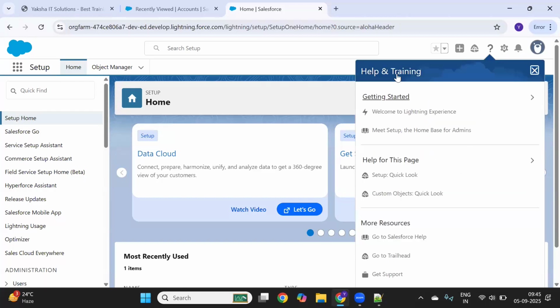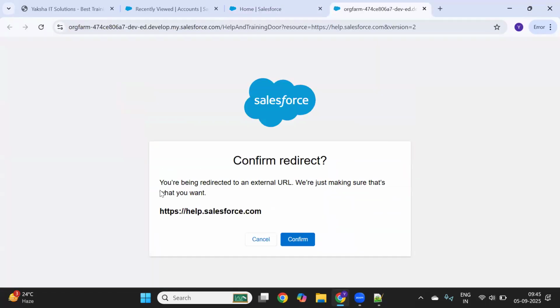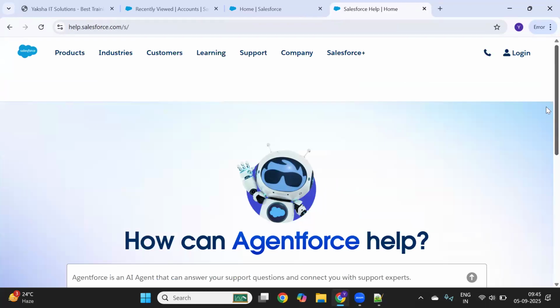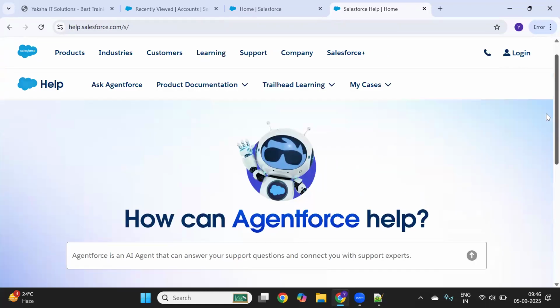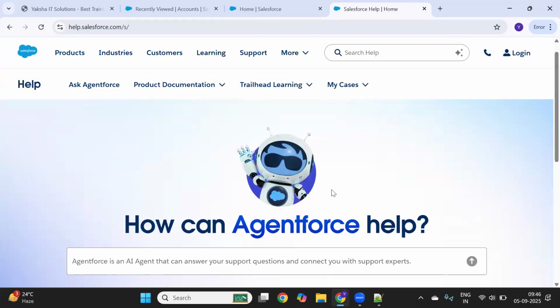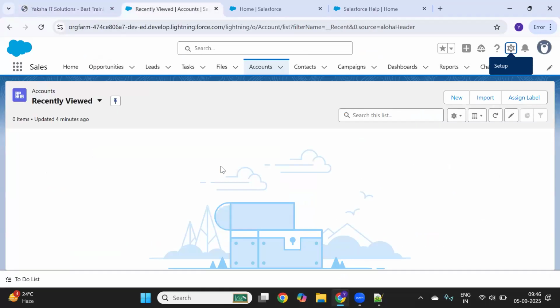This will provide you some basic information, like how to set up your account. And there is a question mark here, help and training. This will provide you some links to the Salesforce repository. Let's say you have something to search in Salesforce, so you can go to these links. There are Salesforce community discussions going on in real time, about the latest releases, upcoming releases, or any issues with the existing product. You can interact with this page. This is like the Salesforce community, where you can discuss your queries or explore new things. This is like help.